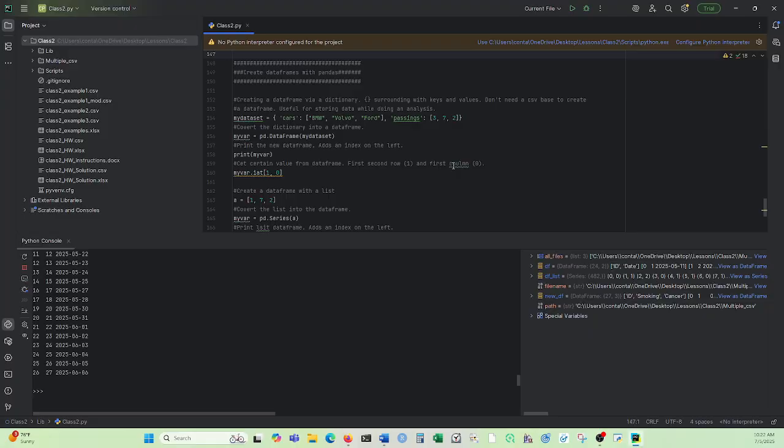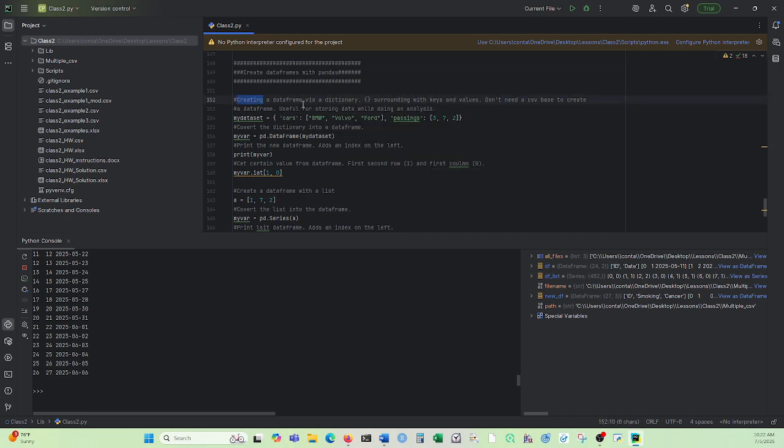All right, so this is actually creating data frames within Pandas. Before, we were just taking data from CSV files and then working with them, because that is the most likely scenario you're going to be in. But you can actually make your own data frames in Pandas, in Python, if you want to do more complex work.